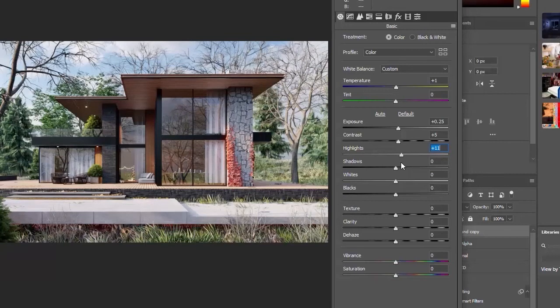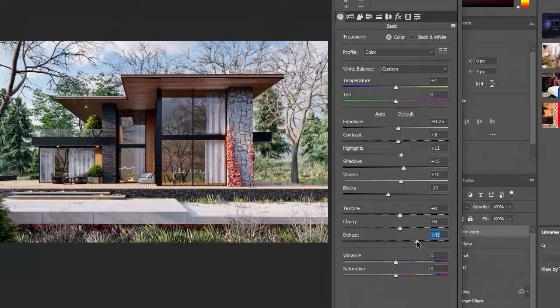Increase or decrease highlight. We can reduce the shadows a little bit, increase the white, and make the blacks to be more dense. And in texture, as you know, when we increase it, we can see more details. In clarity, the same thing.